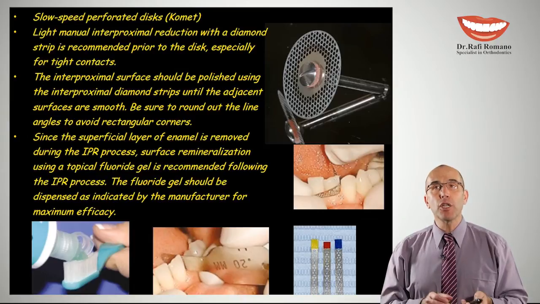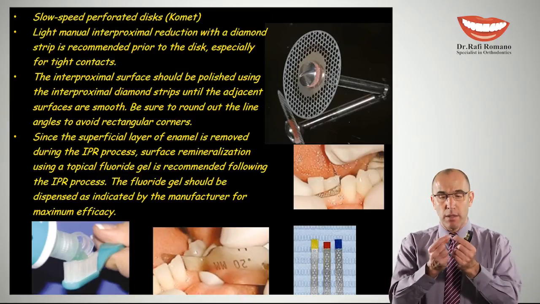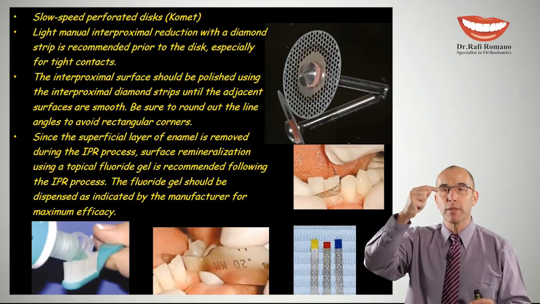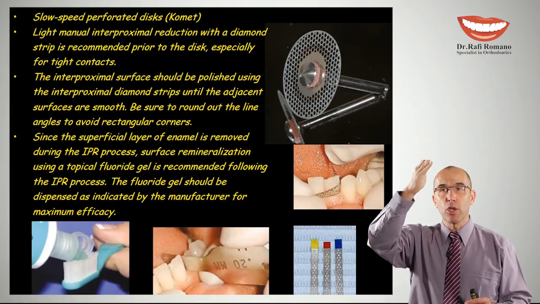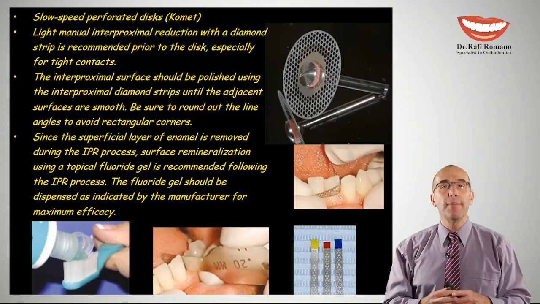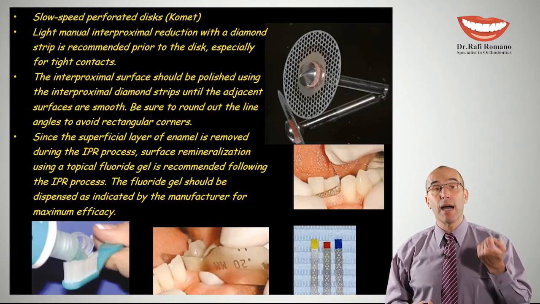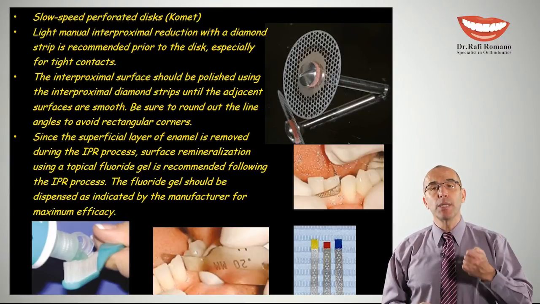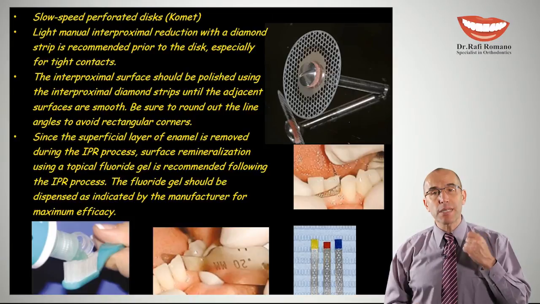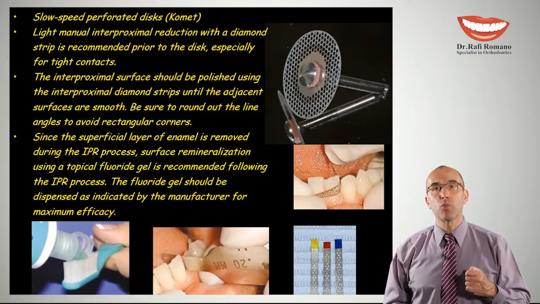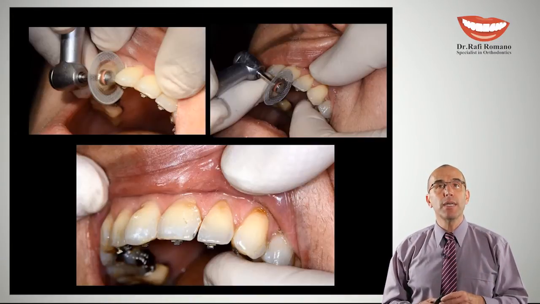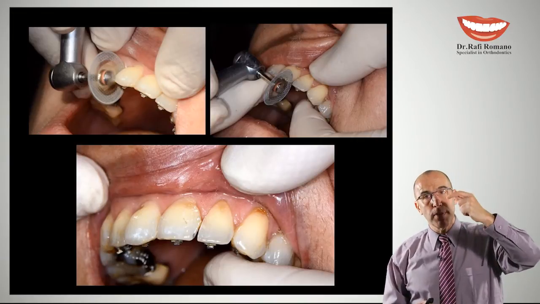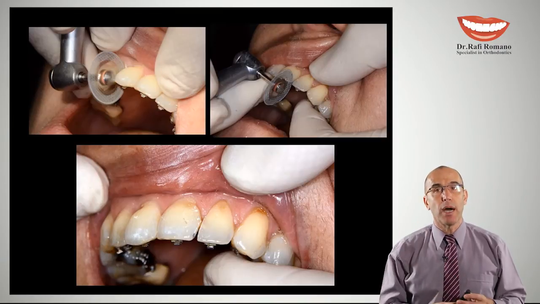And there are special tools I'm using, like Horico strippers or Comet perforated discs. In order to do this stripping, I'm using fluoride immediately after in order to remineralize the tooth. And I'm using my gauge in order to be precise, to know exactly how much we have stripped. Here you can see exactly the movement done with the strip and how much space we have created.